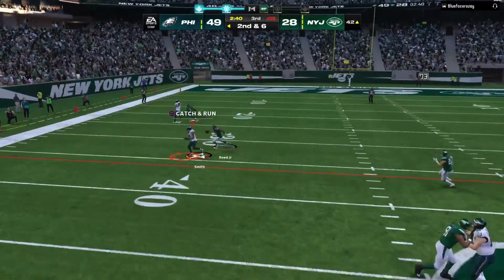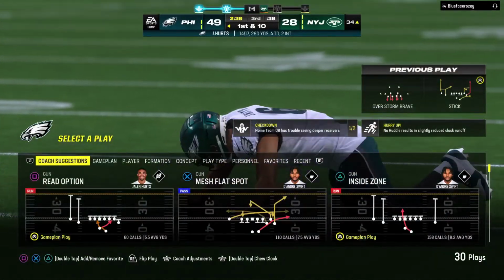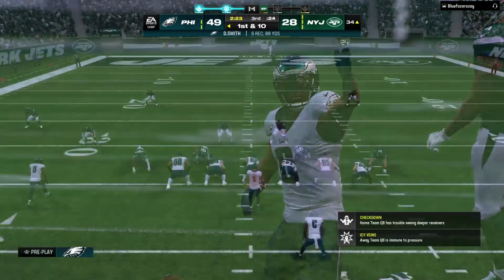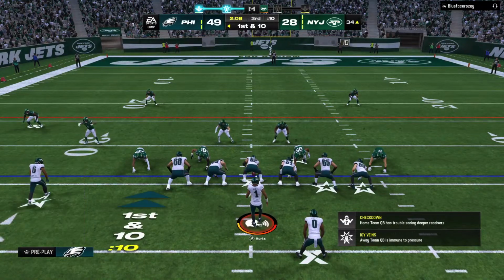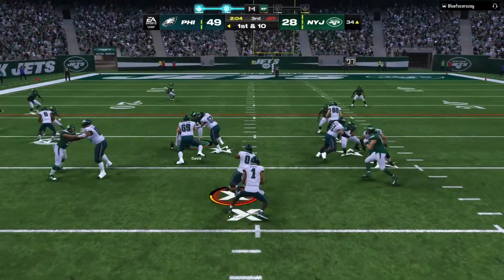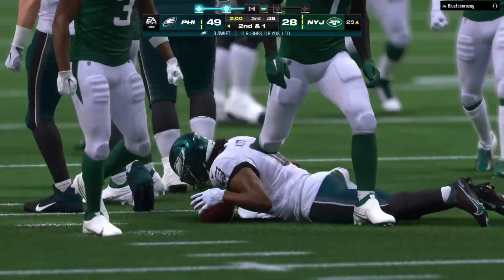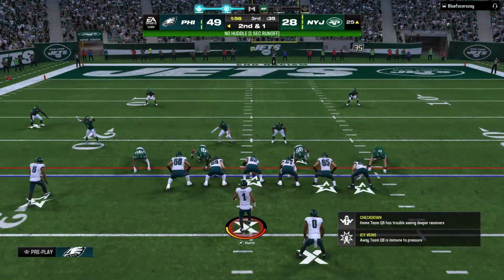2nd down, here's Jalen Hurts, throwing for Smith on the out route, and it's caught. And Devontae is going to pick up the Eagles' 1st down as he'll get this down inside the 35. 1st down, Philadelphia. Swift going to try up the middle, and he's tackled a yard short of the marker. Good gain of 9 on 1st down.